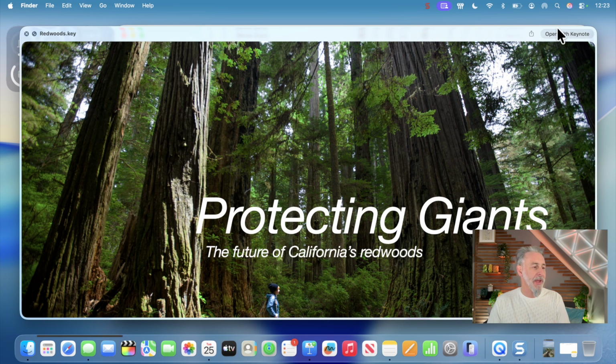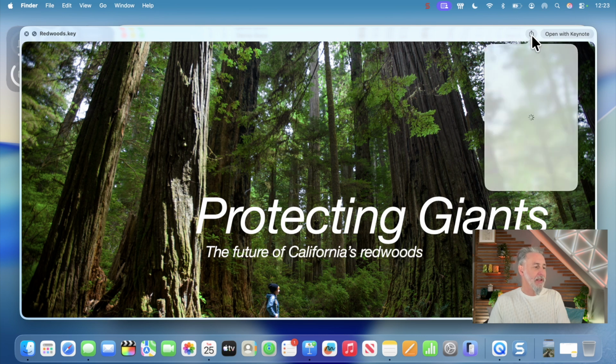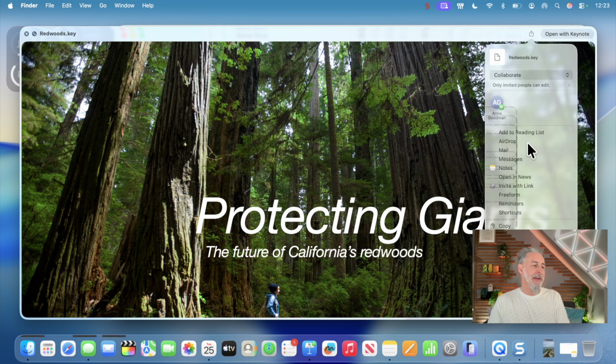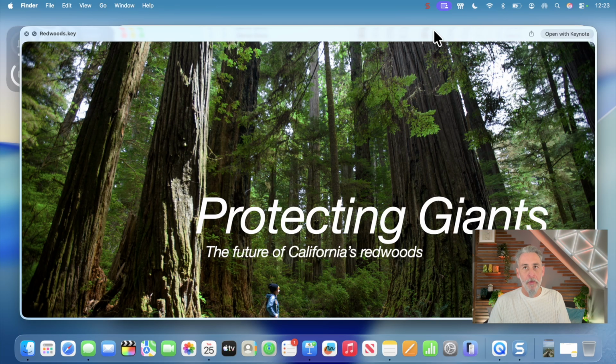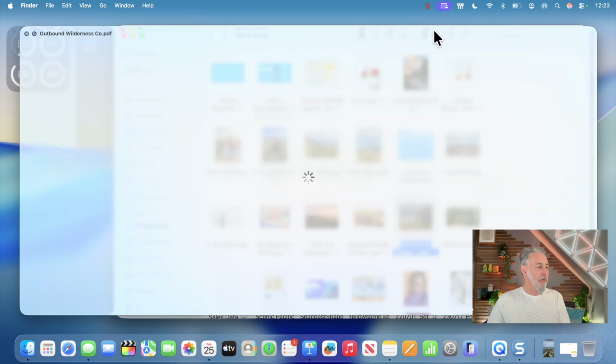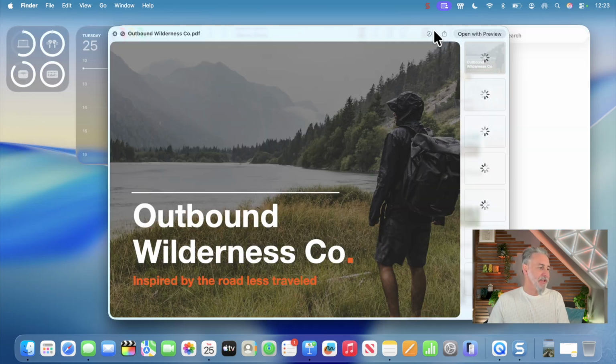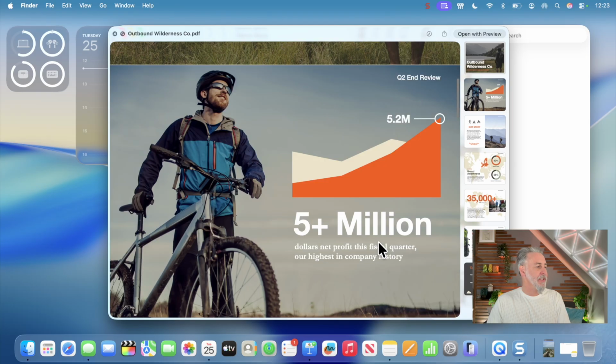If it was the right one, I could then open with Keynote, or alternatively, I could just go ahead and click on share and get different share options that I can share with different people or different apps. So again, you can do this without opening Keynote fully or the other app. If I go left and right with my cursor keys here, we'll see it will also preview the additional documents.